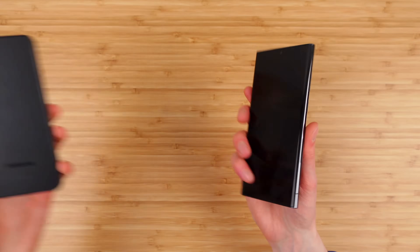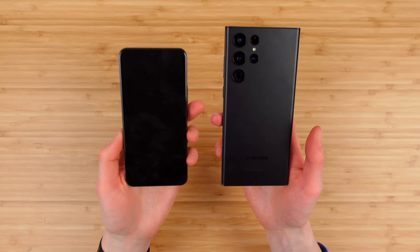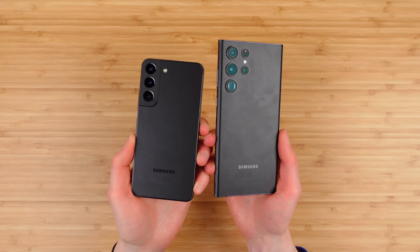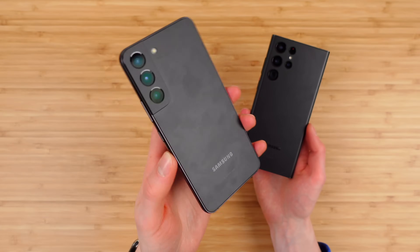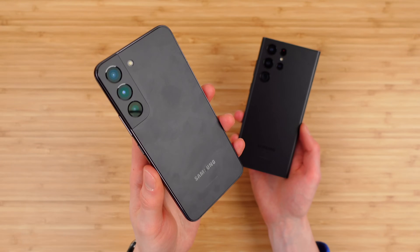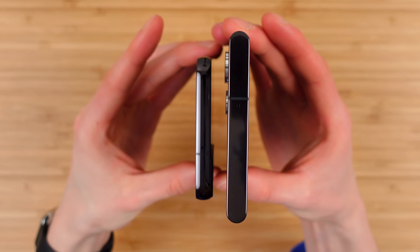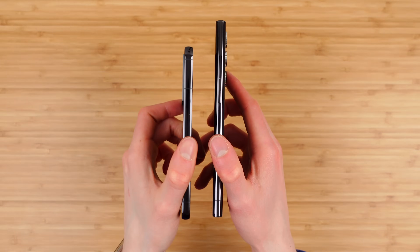Compared to the regular S22, the S22 looks great, feels great, and is compact and comfortable — still a big phone compared to a couple years ago, but it feels compact next to the Ultra. It's probably the better value for a lot of people, with the same great features but more affordable and a better size. Samsung did decrease the battery by 300 milliamp hours, so consider the S22 Plus instead. The S22 Ultra is a behemoth side by side and is a little bit thicker.